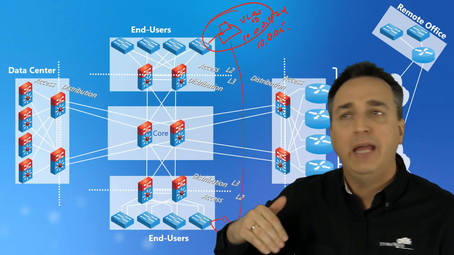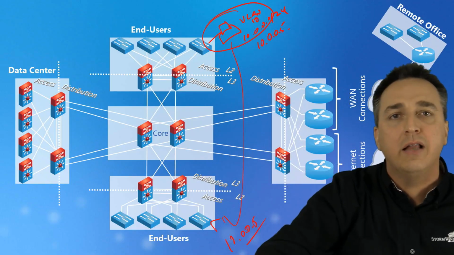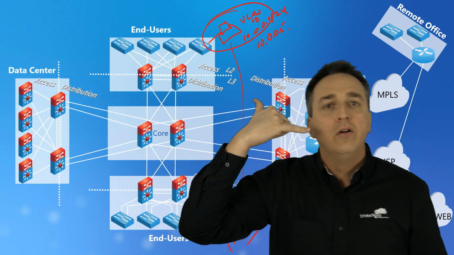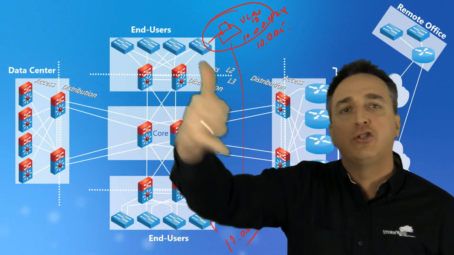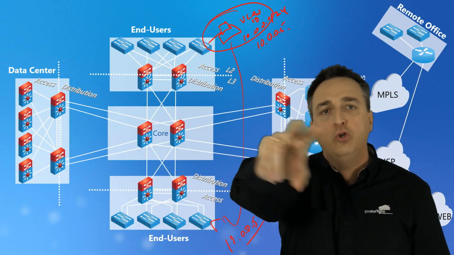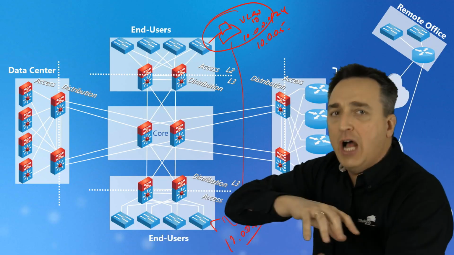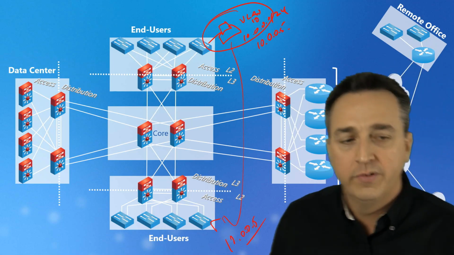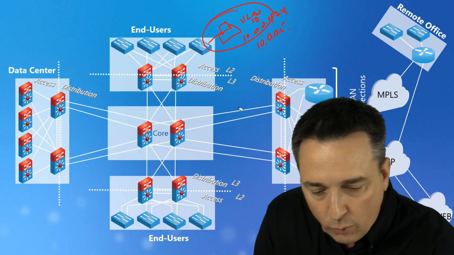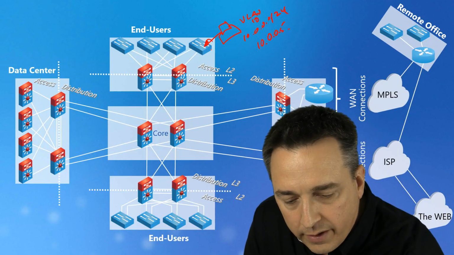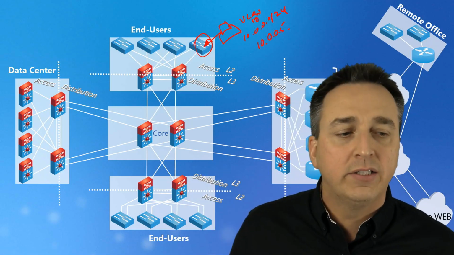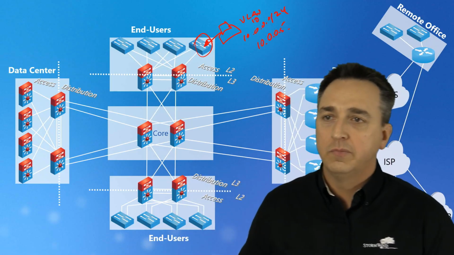Let's say you hopped on a plane, you're in the air, you're not connected to anything, you land, you connect to a cell tower. That cell tower tells the central server, hey, this phone number is now registered to me. The server updates itself. You are now in a different location, but you are the same ID. And the network adjusts to get to you. Same idea. So what does that mean? It means when you connect to the network here, this switch has to notify a centralized device that you are connected there.